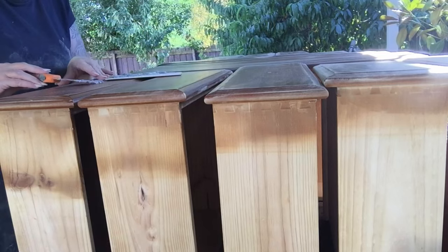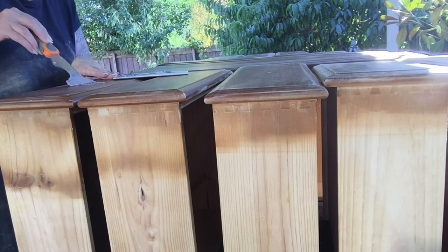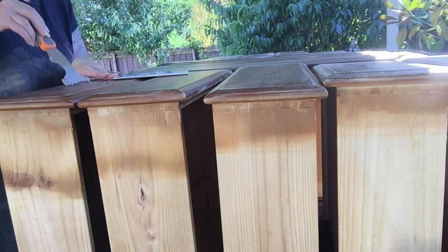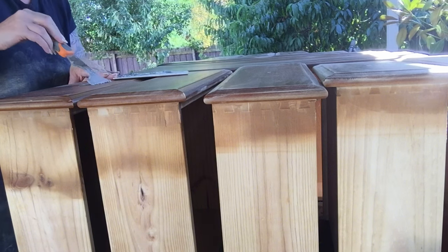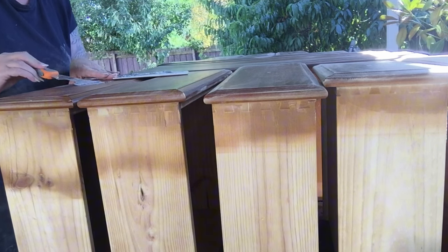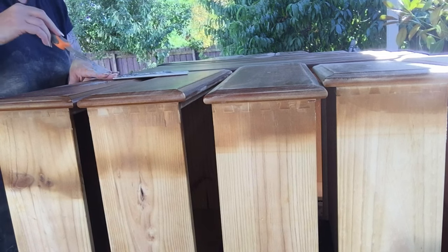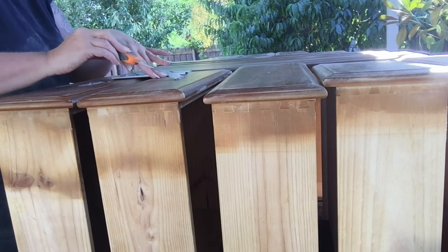Now I'm just applying the builder's bog with a spatula, making sure I fill up all the holes, and then we will check after it's all dry and sanded back again to make sure there's no air bubbles in the builder's bog that I'll need to go over, because we want the holes to be completely invisible.